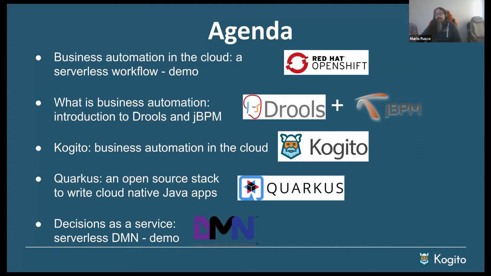And the other thing that we want to show is how this is integrated with Quarkus, the new Red Hat framework, and how this aggregation of projects or components can make sense in one single project deployed on the cloud. So I will leave the stage to Edoardo for this first part of the talk.